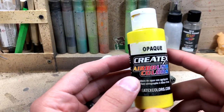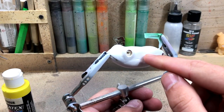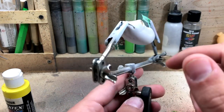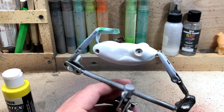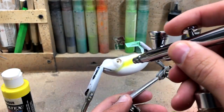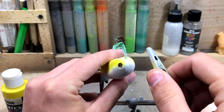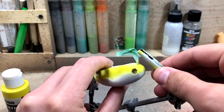Now we're going to be moving on to an opaque yellow. I plan on doing this just above where both arms are, kind of following down the side. I want to leave the belly mostly white — we're going to go back in later and add some red and maybe a little bit of orange, but I want to leave this lower portion of the belly white. We're going to do that yellow on both sides, carry it up to the top just a little bit, and I'm also going to spray it along the back behind that hook so the pattern can go all the way around.